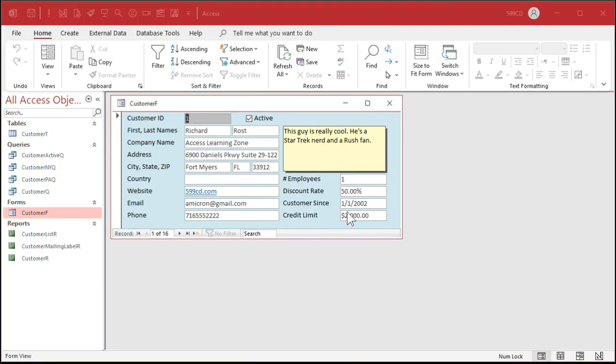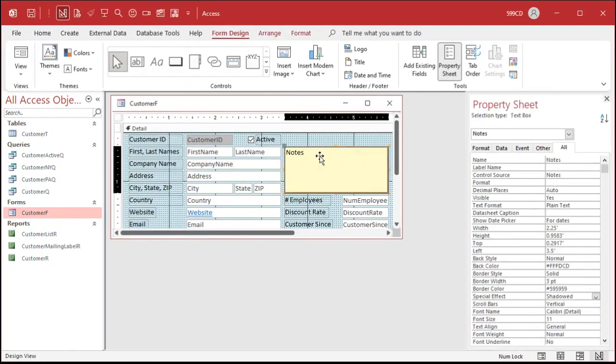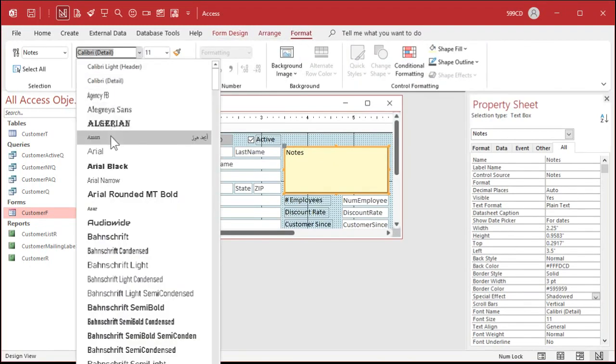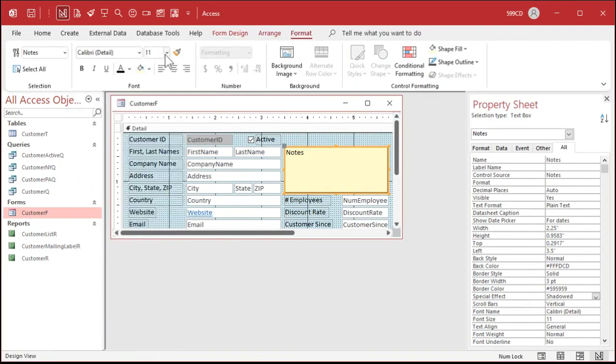And of course, you can use all the standard techniques in here that you might be familiar with from Word or Excel. You can change the font, right? You can change the font color. Here's the fonts up here, Calibri. You can see all the different fonts are available, the font sizes. I'm not going to spend a lot of time going over this stuff. I assume you know the basics of using Microsoft Word, for example.